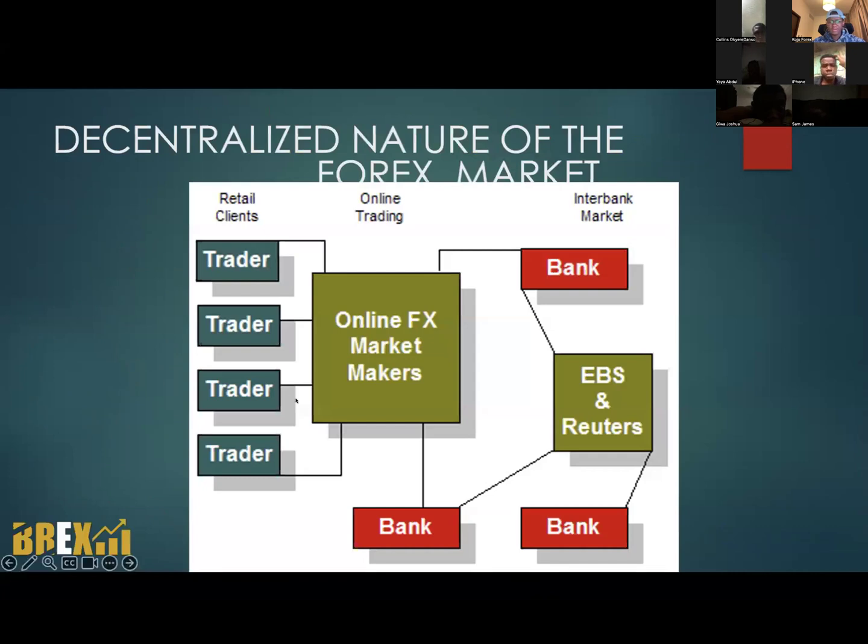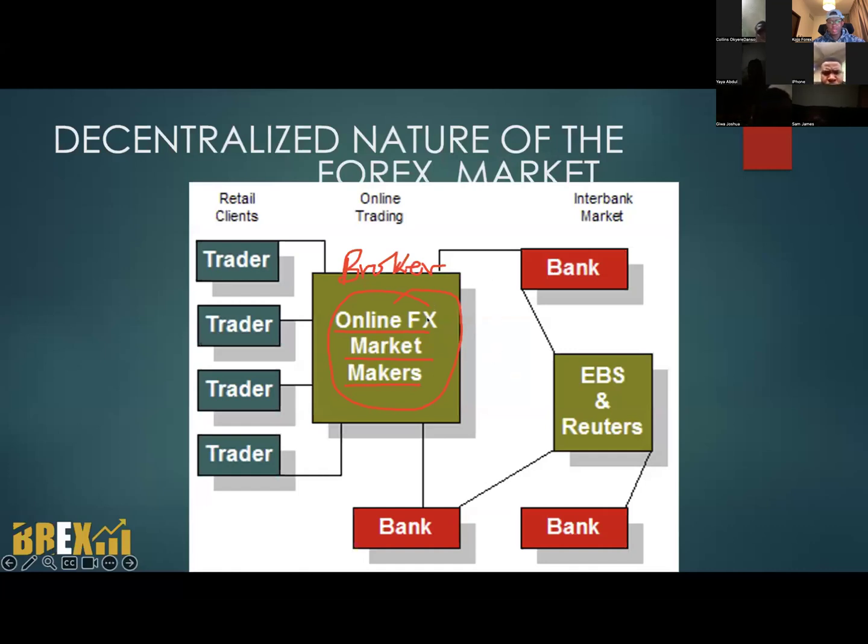So this is a very important part of the slide, right? One of the important parts of the slide. I'll take my time to explain it briefly. You can see here that we have online FX market makers. Now, think of FX market makers as the brokers, right? An example of a broker is Xness, that all of you signed up with. We call them the market makers, and they are the intermediaries. Without them, you cannot actually trade on the market, right?